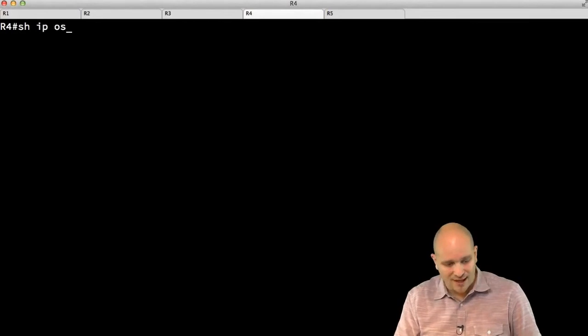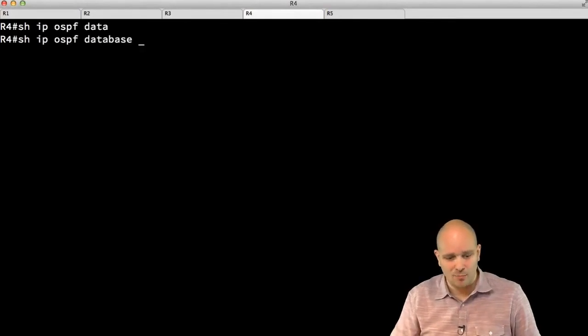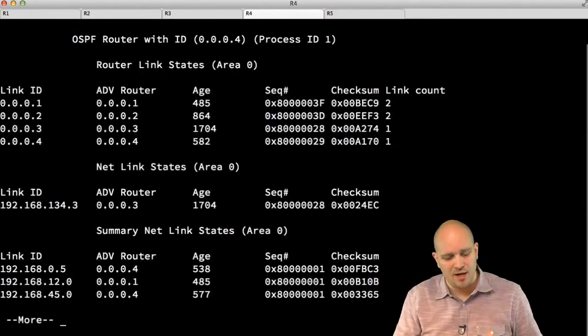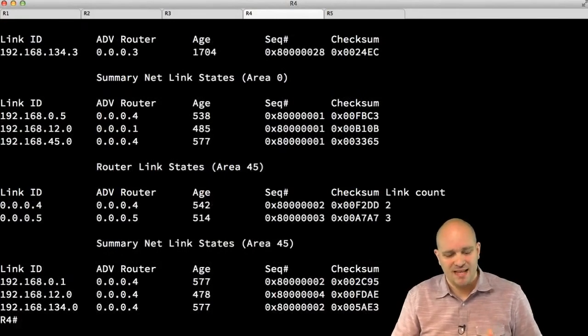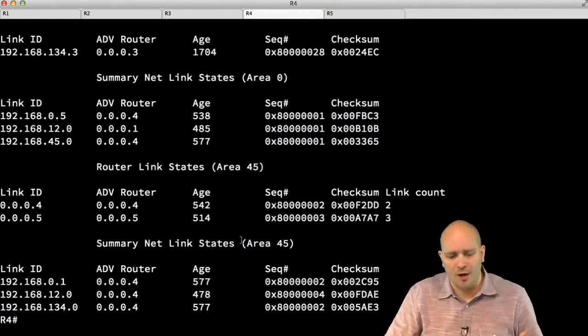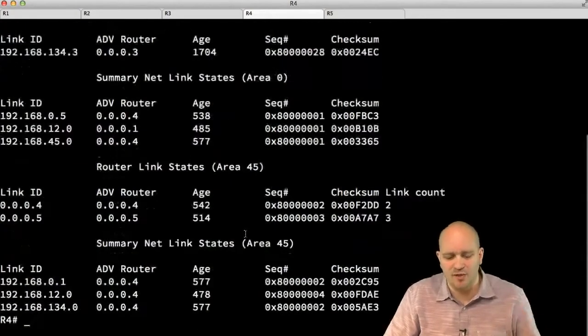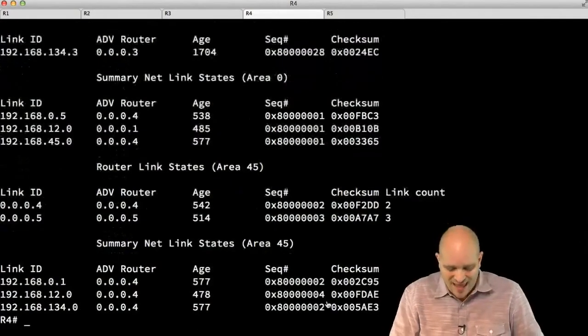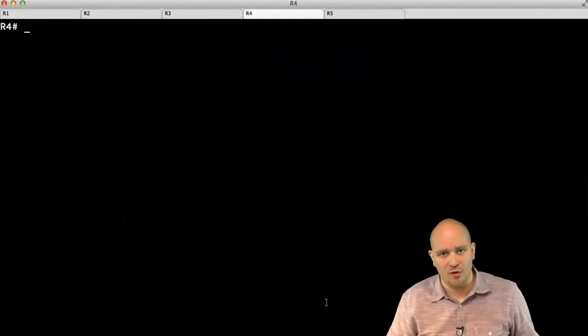But if I take a look at show IP OSPF database, so I'm going to just look at the summarized information of the database, I'm going to get now a lot more output because now I have the database for area 0 and for area 45. Let's take a look at just the database for area 0.